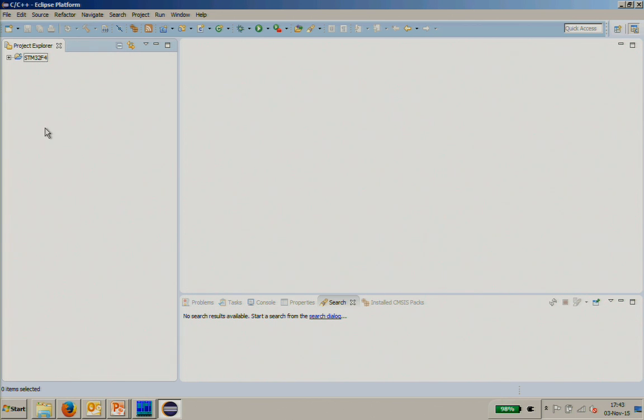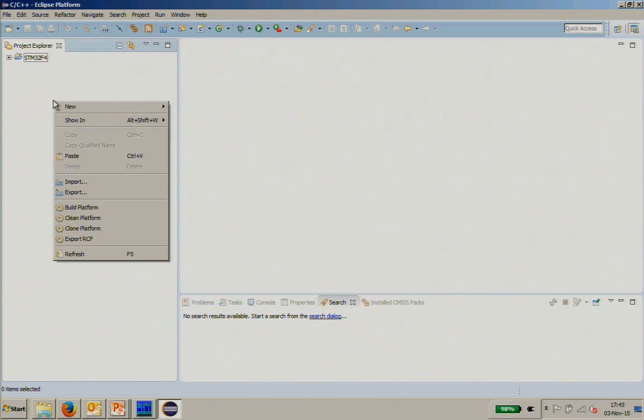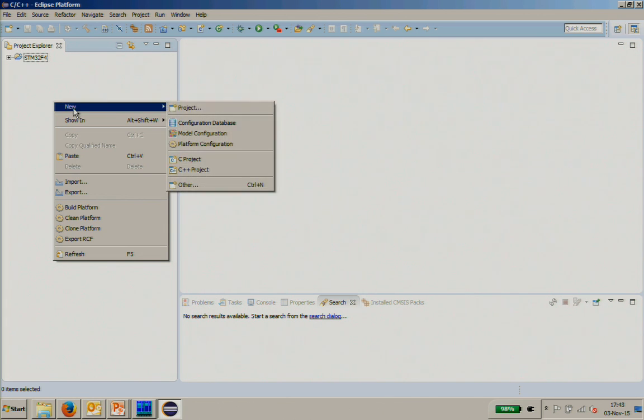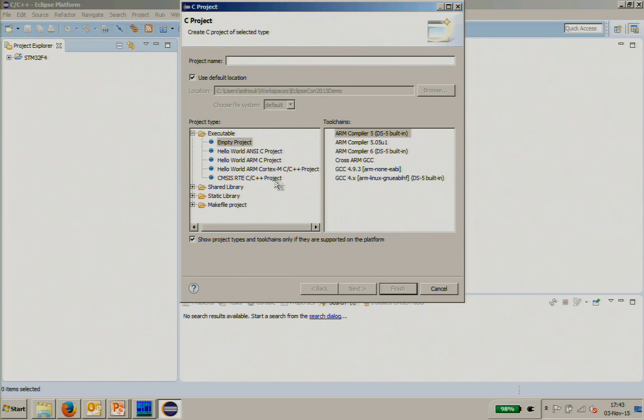I've prepared some project, but I would start with a new one from scratch. As usual in Eclipse, you start a project with the new wizard. We have created a template, based on the template engine, which is called CMSIS-Pack C/C++ project.